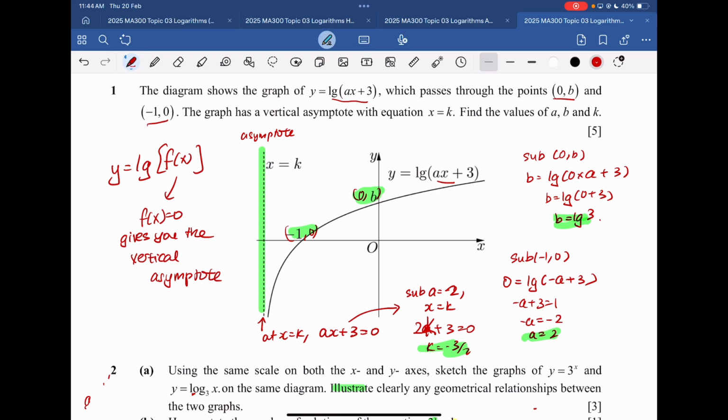Which one? Sorry, quieten down, please. I cannot hear Joshua. When you solve, okay, because when you take log of what value gives you 0? Log of 1 gives you 0, right? Remember the growth rate is 1, that means I have not grown. That's why inside is 0.